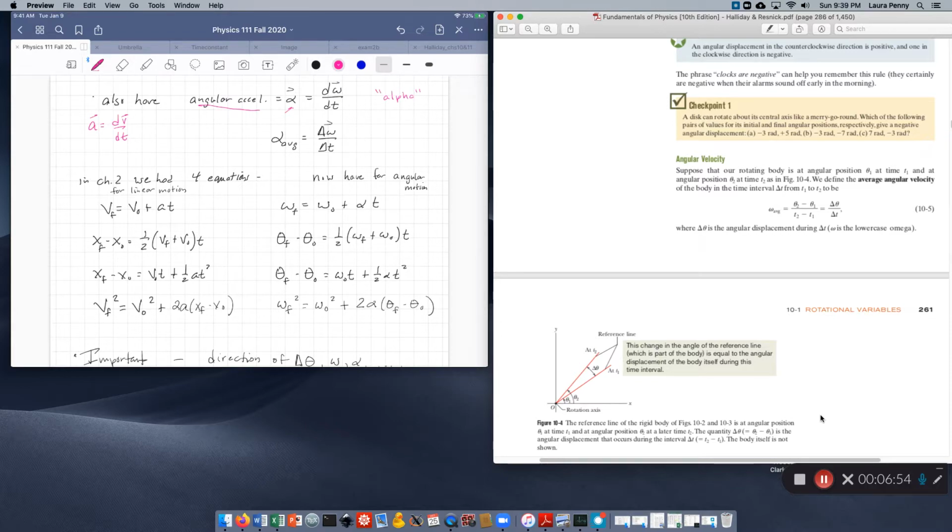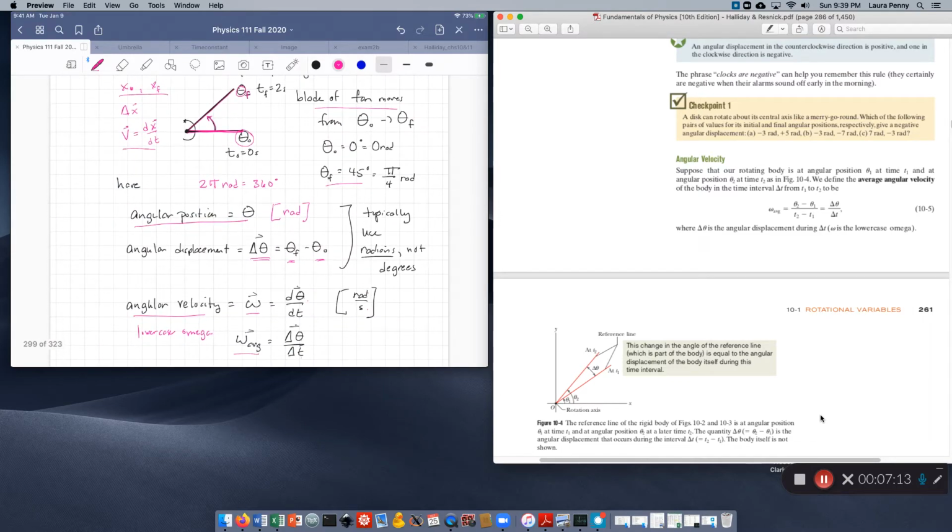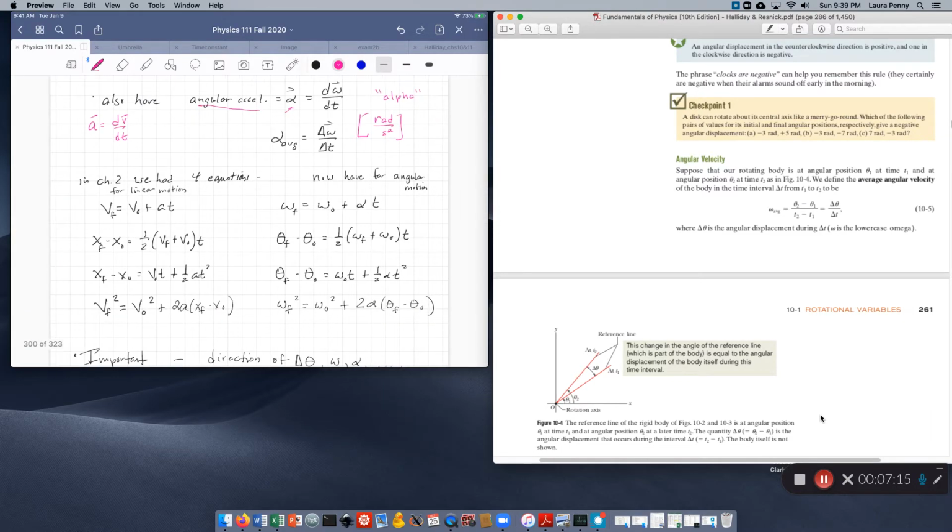Which is the derivative of angular velocity with respect to time. Unit-wise, this is going to be radians per second squared. So we're just missing the meters at the top, right? Because this is an angle. How many angles per second? How much of an angle per second is it moving? How much is the angular speed changing per time? That's what angular acceleration is.